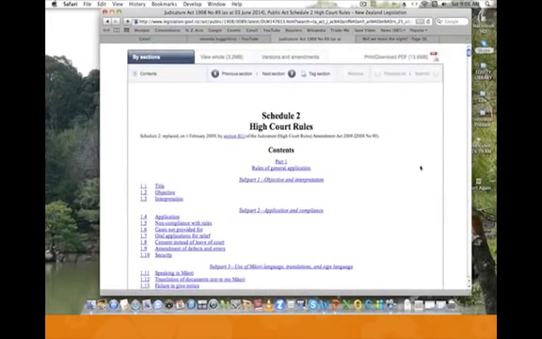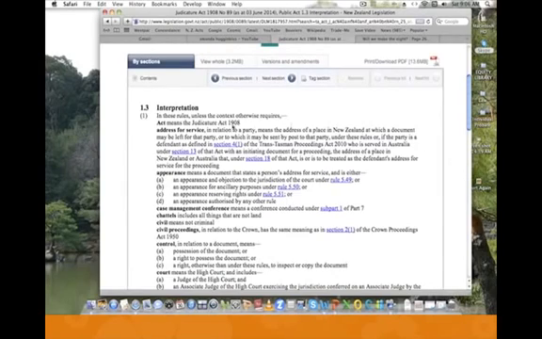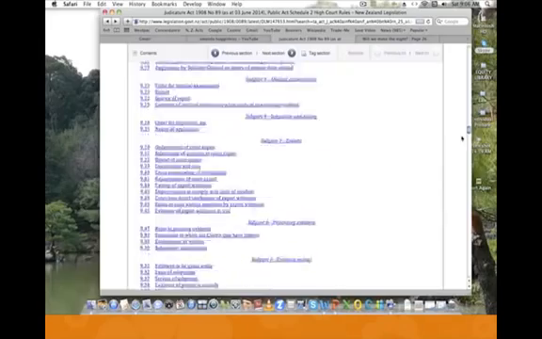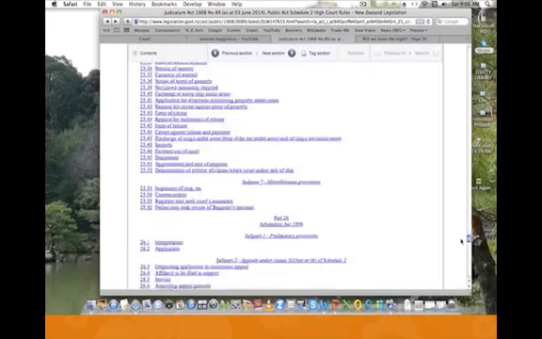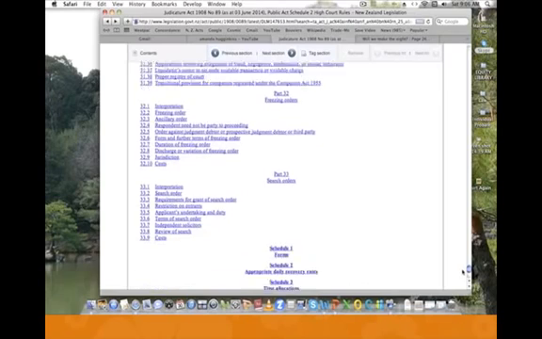Now what we want to do is scroll down the High Court rules till we come to interpretation. And if you look at this bit here, which I will take a screenshot of, the interpretation, we're looking for address for service and appearance. So we'll take a screenshot of those later, and I'll explain those, but there's one thing more in this act that I want to show you, and that is at the bottom of the Judicature Act. You scroll right down to the High Court rules, which are hidden in the Judicature Act. If you slide right down to the bottom here, we're just about there.